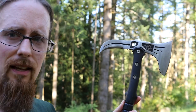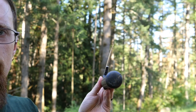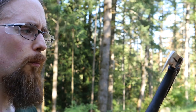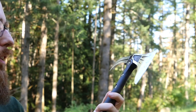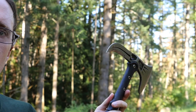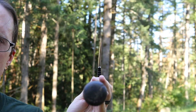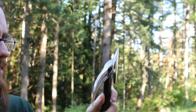But that is definitely an issue, something that I don't like, aside from the fact that the handle is round, which makes it less effective for chopping and splitting. But for throwing, this is way better than I thought. I was convinced this would break or completely bend. I saw there is a bend in the spike here, or beak, but it hasn't gotten any worse.